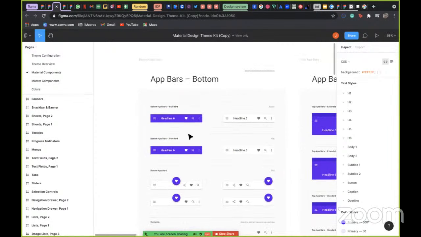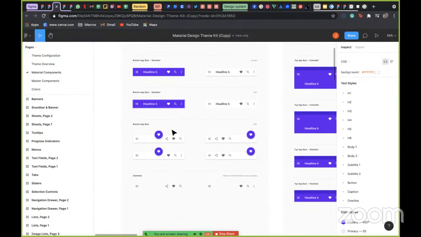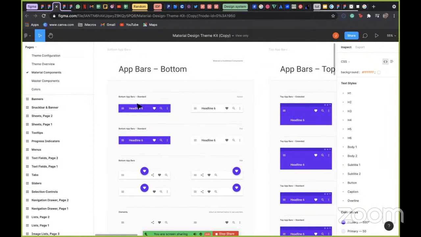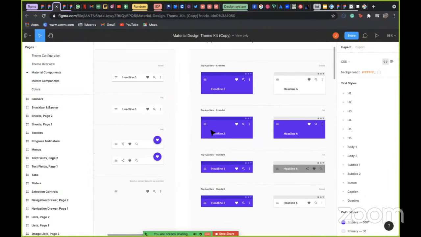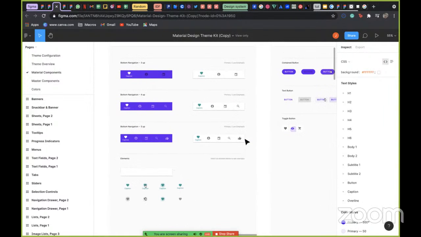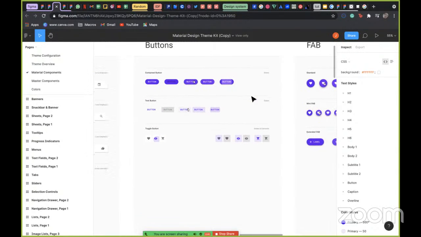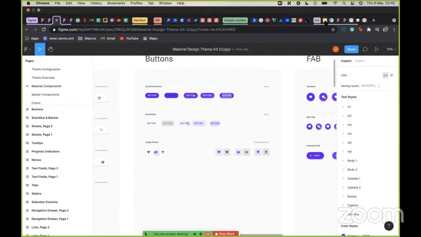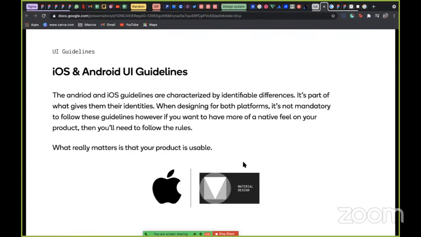These have already been designed. So you can come here, copy what you need, and then go back to your design and edit it. Here has the app bars, like we've talked about the navigation, all the stuff that you need for designing Android apps. So you can come here, copy what you need, and then take it to your design and edit it to fit what you're designing. So that is that. They have for both iOS and Android design. You can check on the Figma community, you'll find them.